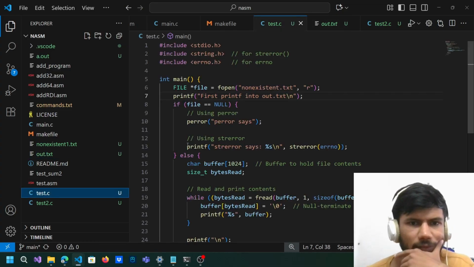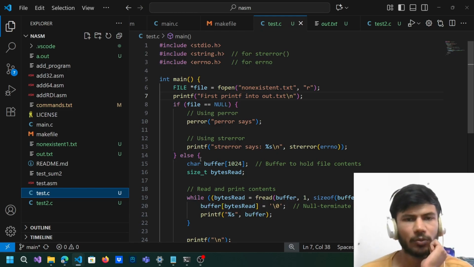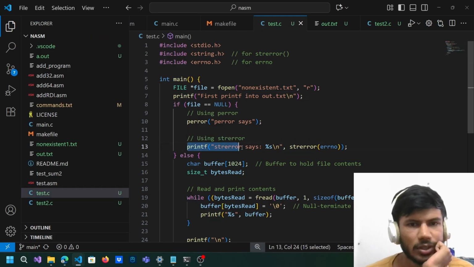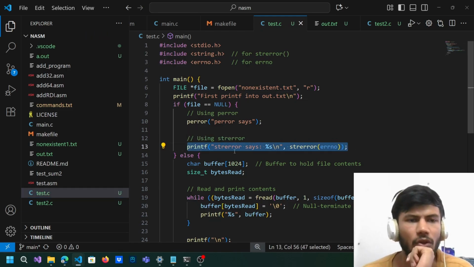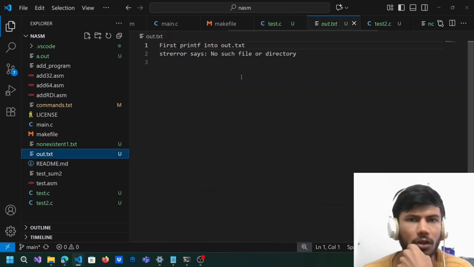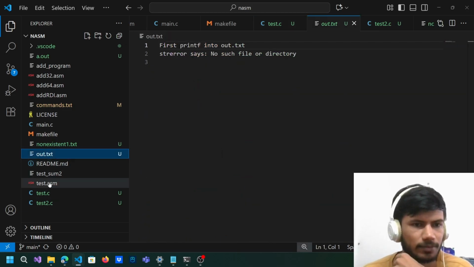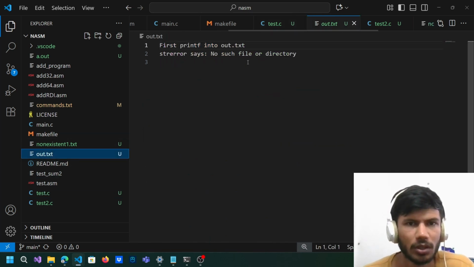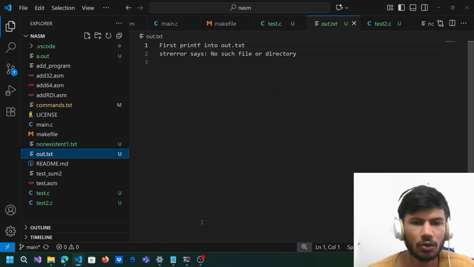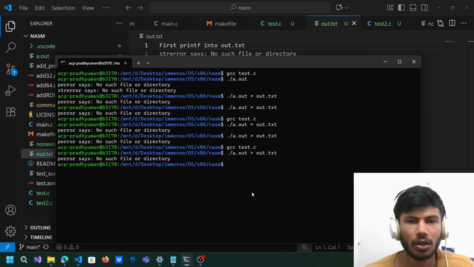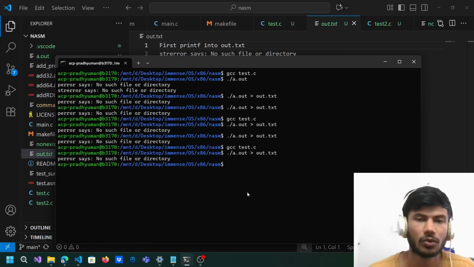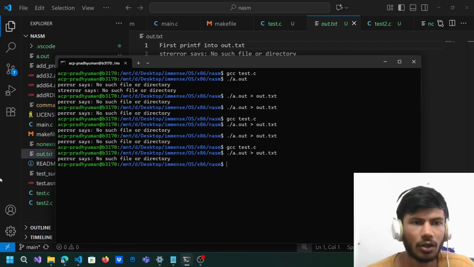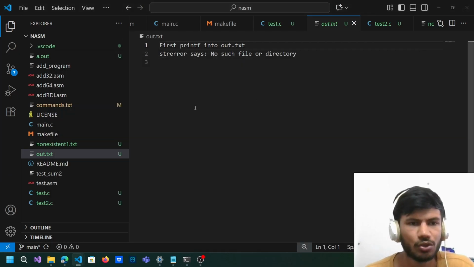So now you see a problem here, right? The problem is that if I have an error, that will also be printed into my log. If I don't want that, I use perror so that it won't be printed into this output file. This out.txt, we'll use it as a log. So if you want to log the output into a file, we'll use that.